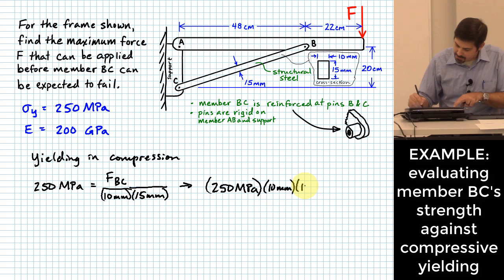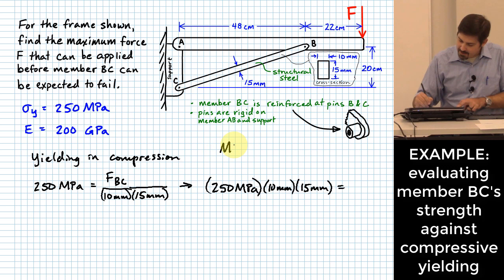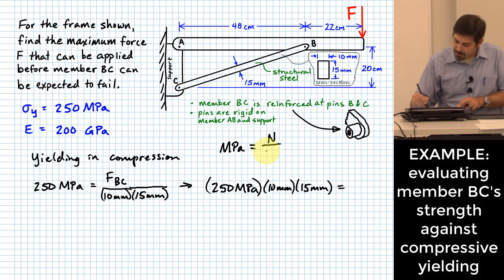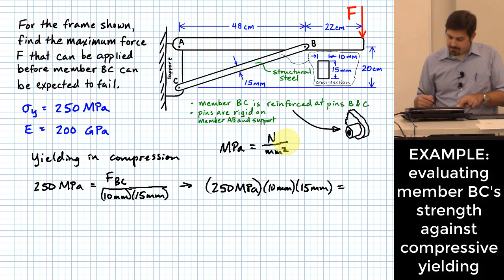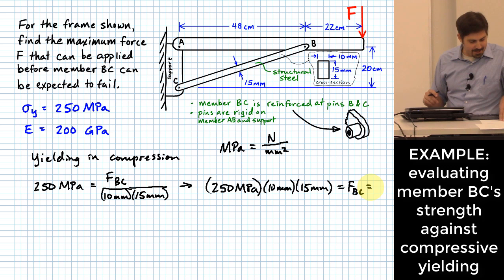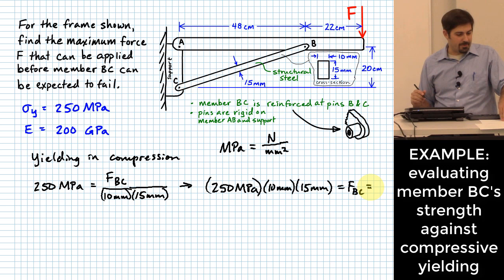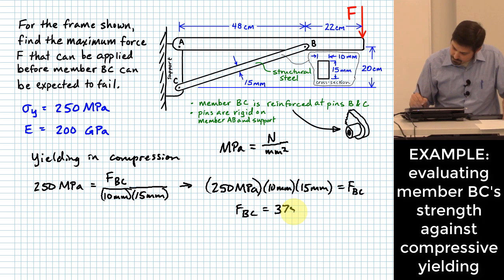What kind of units is that going to give me? You remember me running through some of these units earlier, where an MPa is equal to a newton per square millimeter. That means that when I multiply these out, it's going to give me newtons. So FBC is going to be equal to, I'll just report it to you here, I don't necessarily need to do that calculation. 37.5 kilonewtons. It'd be 37,500 newtons. Let me put it down here, which is 37.5 kilonewtons if you want to report it that way.